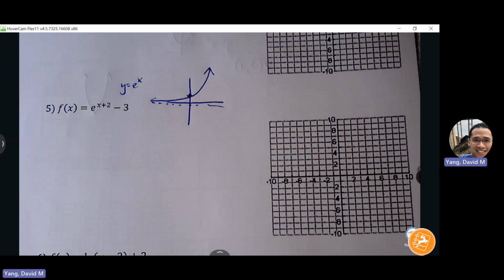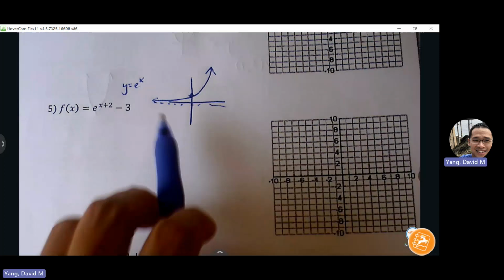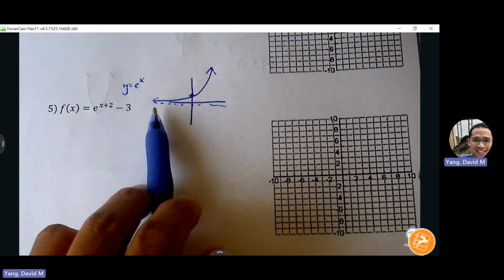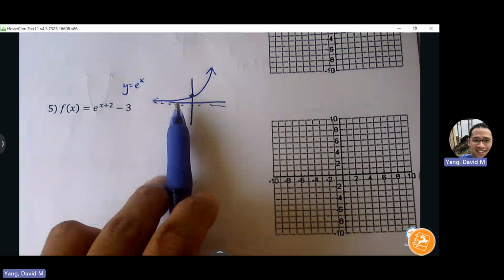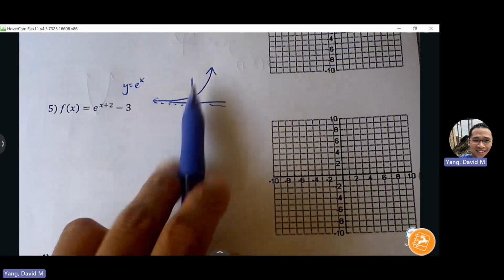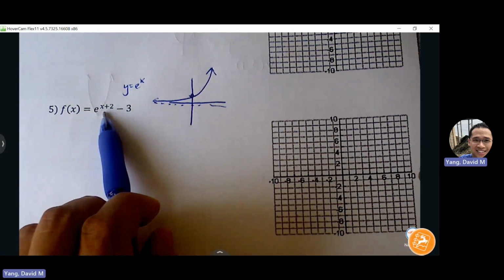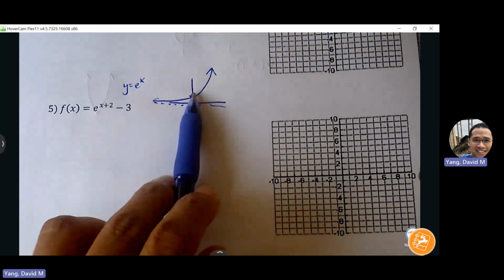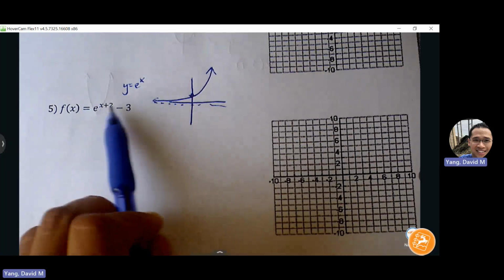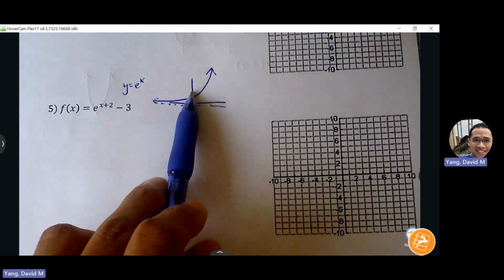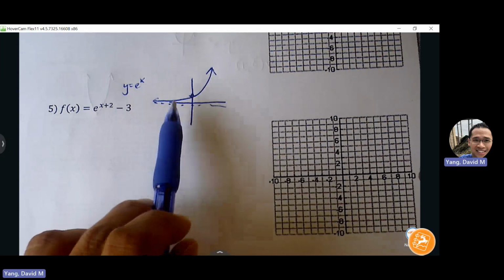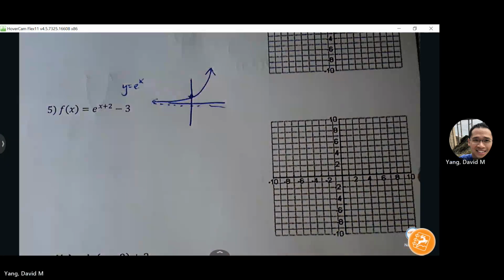All right. So what transformations do you see here? Left 2, down 3. And that down 3, think of it as I'm just moving that horizontal asymptote down, right? If I move that horizontal asymptote down, I can work my graph around it. And then that left 2, I can make my starting point do that as well. I can make my starting point go left 2 and down 3. If I have that point at the asymptote, then sketching that graph is going to be pretty quick and easy.